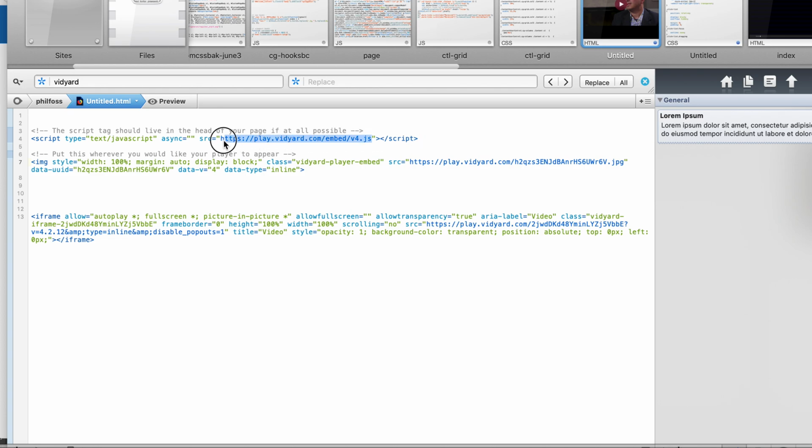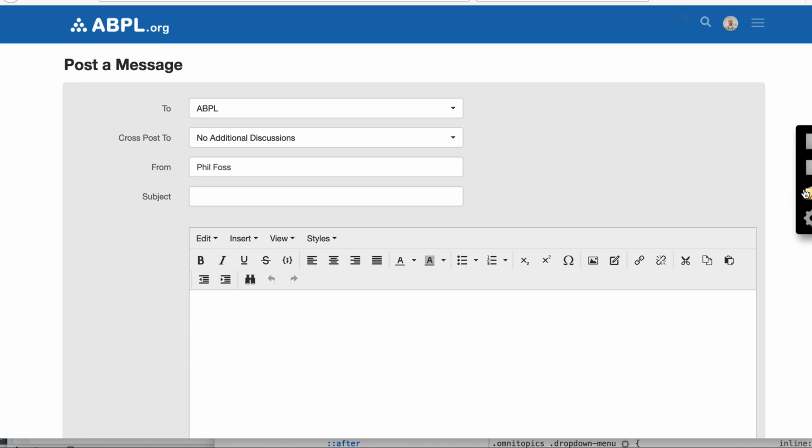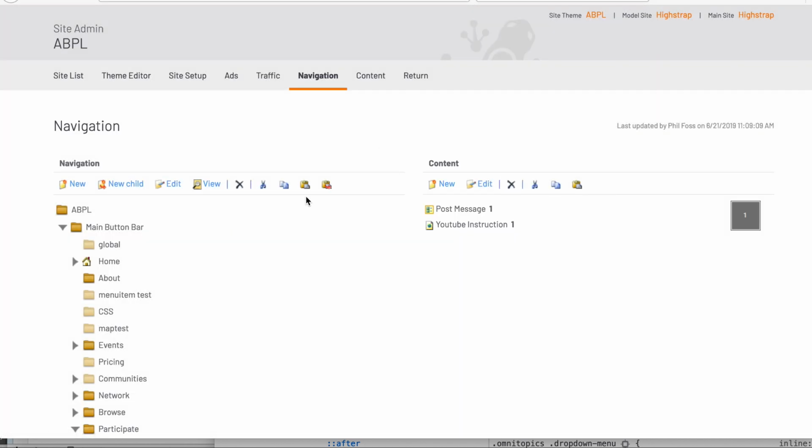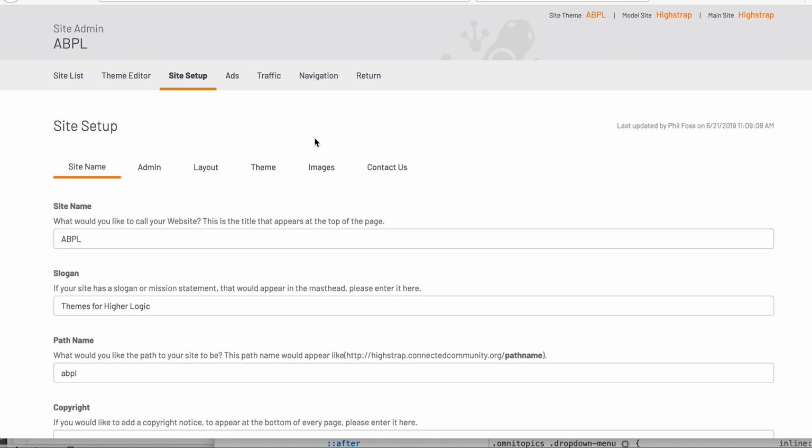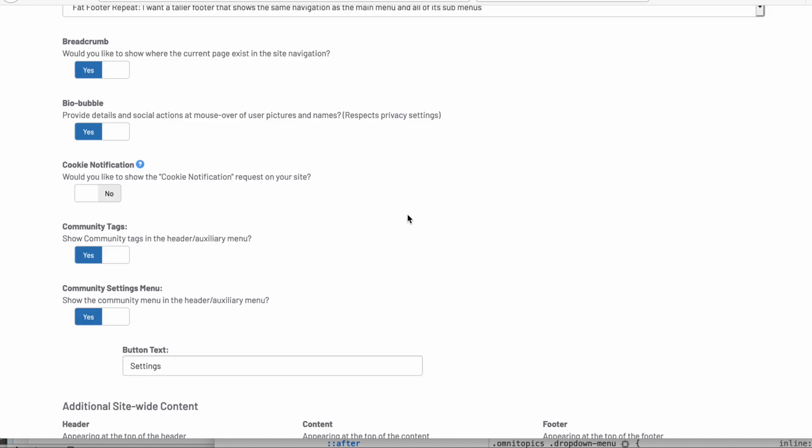So there's two parts to this little hack. First, I'm gonna add the JavaScript in my whole site, so then I only have to embed the image. It'll make it a little easier, and this is probably a super small file. Might as well just put that in the site-wide templates. So let me exit out of that screen, and I'm going to go to Site Setup, Layout.